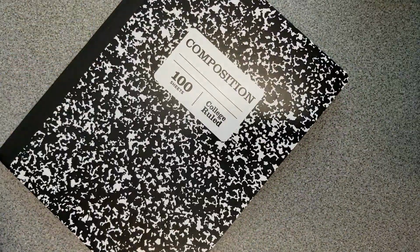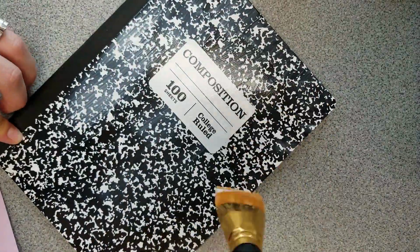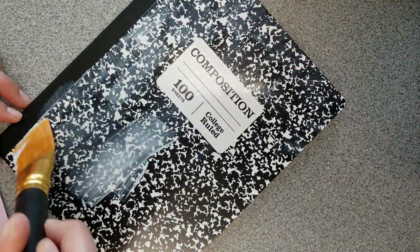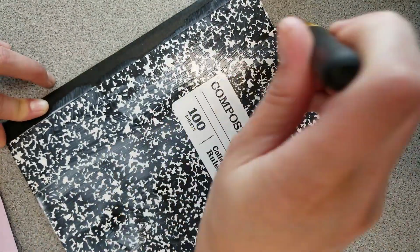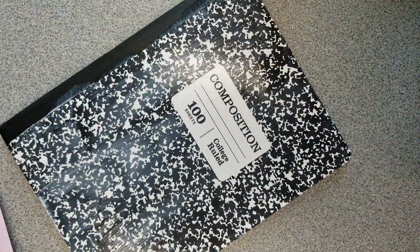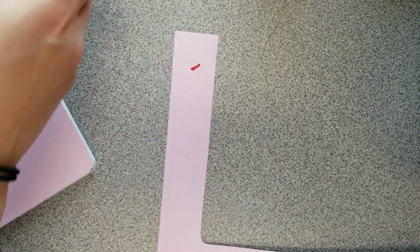But it's pretty much the exact same process. You find a complementary color to the design that you're choosing. You trace out your notebook onto your heavy cardstock, then you just simply glue it on. Now, in this case, for this design, I did kind of want to make a little rainbow on it because I thought it was stinking cute.